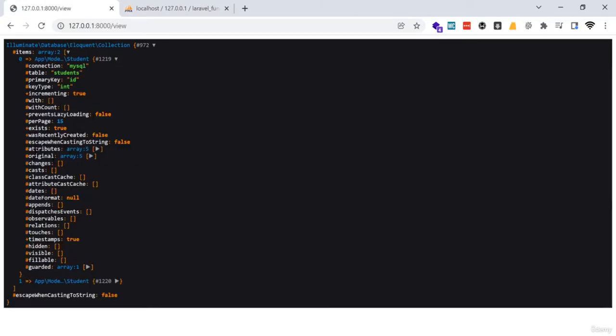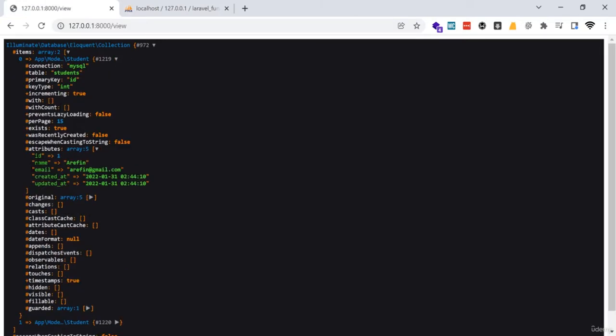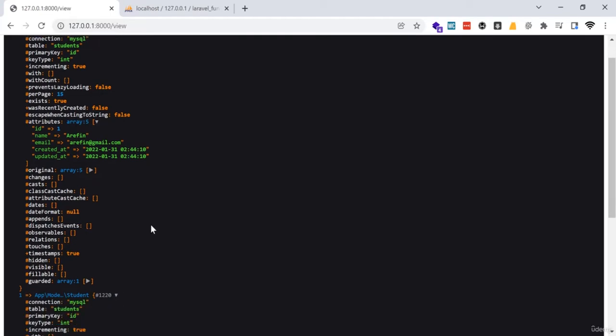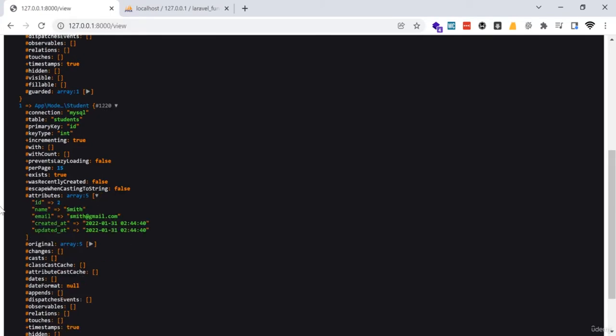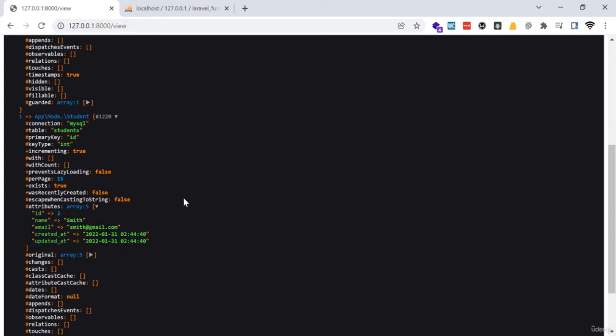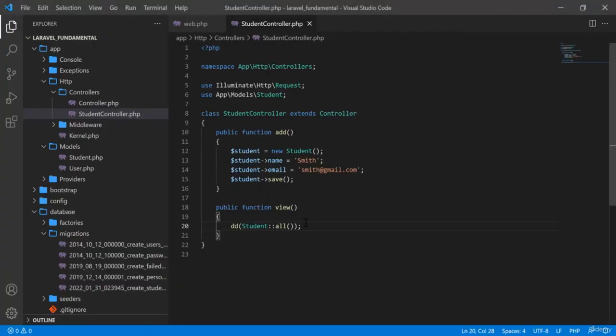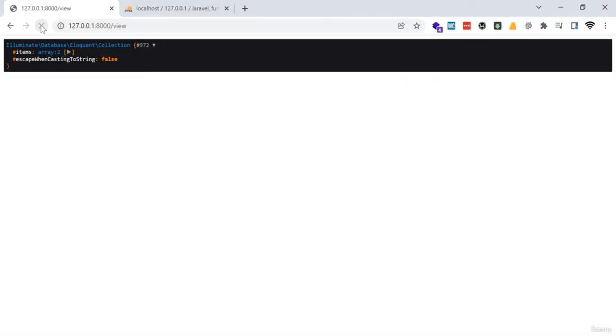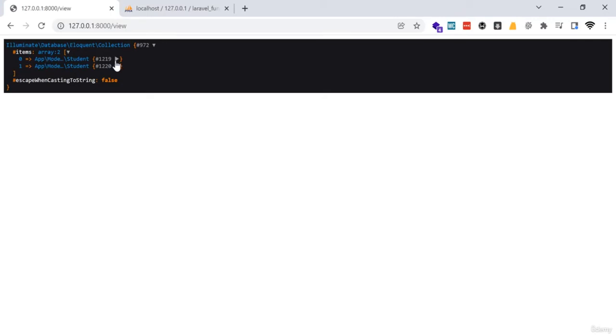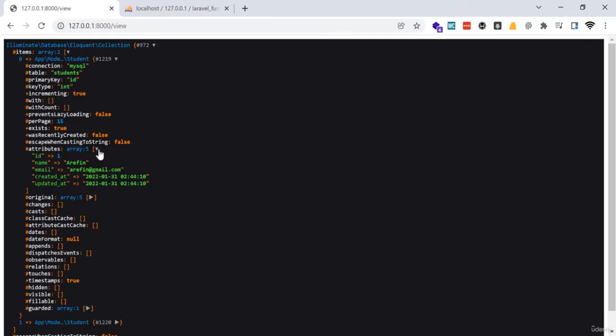In the first row, if I go to the attributes, you will see name, email, created and updated. That means every piece of information comes. Here also I am going to attributes. You see that everything comes here, this data and this data. That means data is showing using this. You can also use the get method here, and if you go here after running, you see that exactly the same things come.